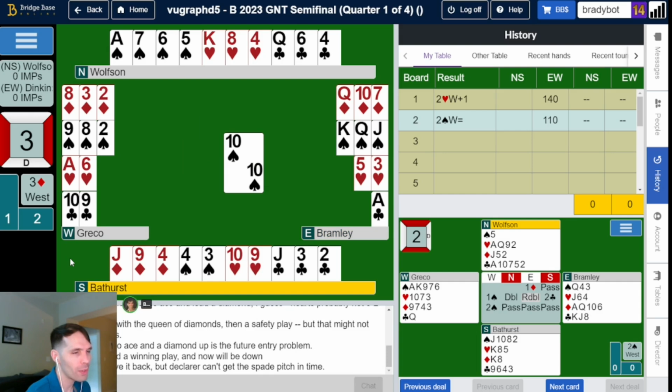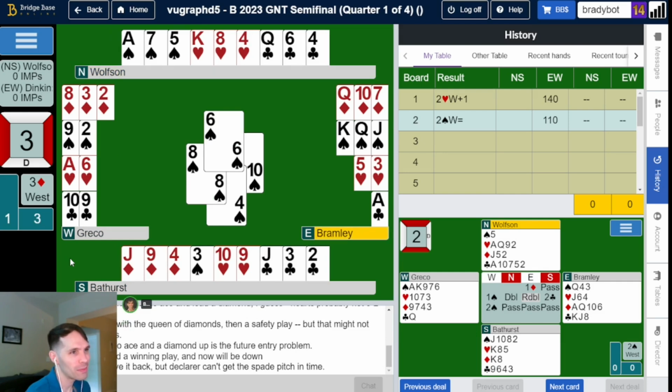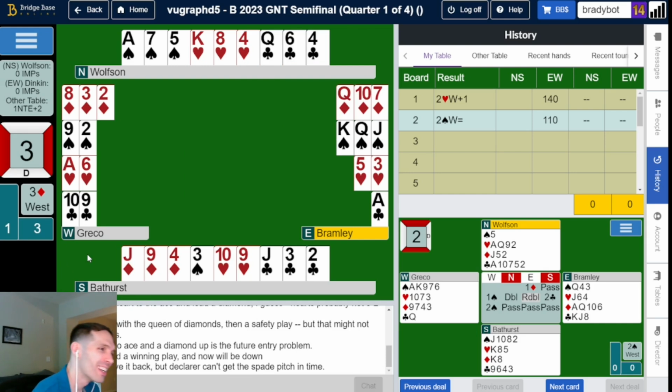Oh, the ten of spades out of hand. I don't like that play. Nor do I. He had a plan, and so far has not been given any reason to deviate from it. Oh my God, I'm sorry. West is declaring. Okay, then the ten of spades doesn't matter.